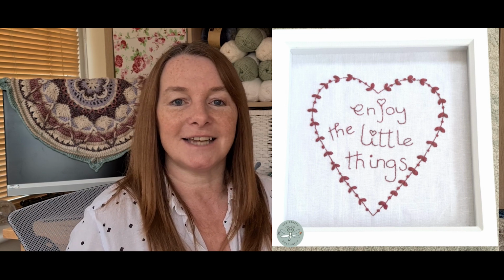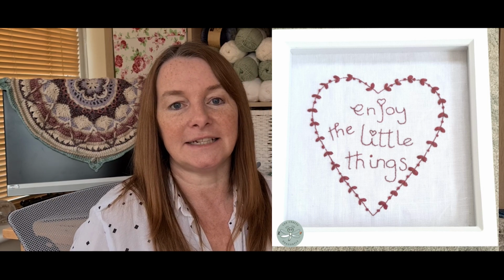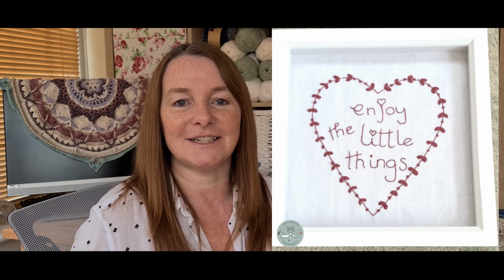I bought some iron-on transfers when I went to, I think it was Yarndale or Harrogate, ages ago, about 2 or 3 years ago now. And Mandy Shaw, she's called, of Dandelion Designs, she's well known for her iron-on transfers, and so I bought a pack. And I know that Mel likes handmade things, and I didn't have much time on my side, so I picked out this design, which, as I say, I've shown it to you on screen now.